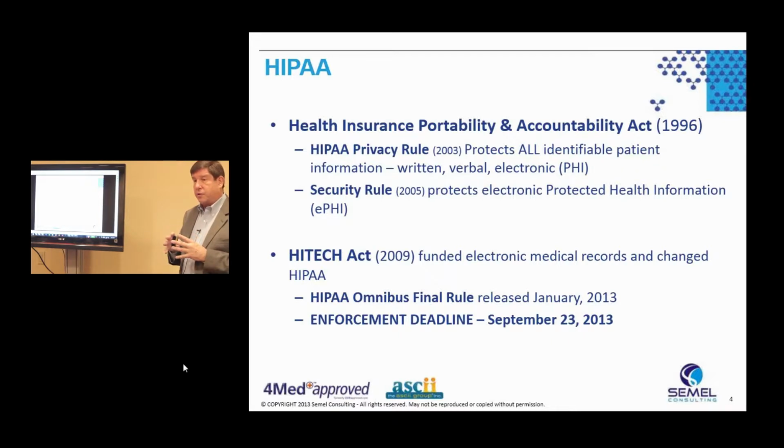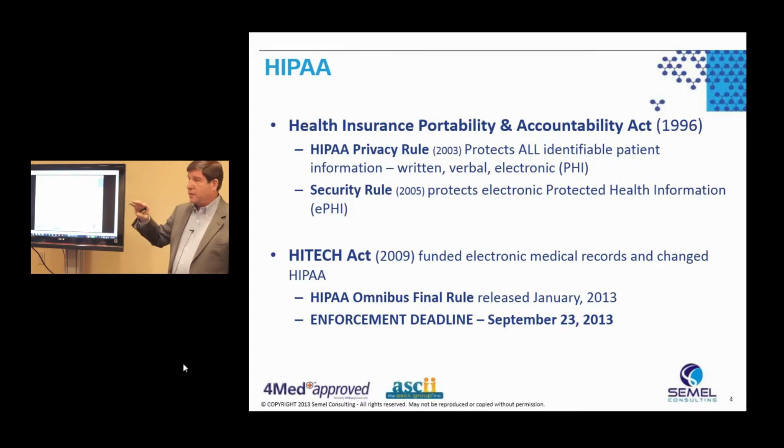It's also the law that funded the ePHI incentive program, the Electronic Health Records Incentive Program, which is what funded electronic medical records for doctors and hospitals. So the HITECH Act was the funding act for the ePHI programs. It also made some changes to HIPAA because $36 billion was put into the funding for the electronic medical records. There wasn't a lot of news about the HIPAA changes. We're going to go through what those were.